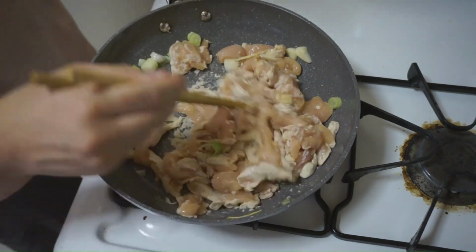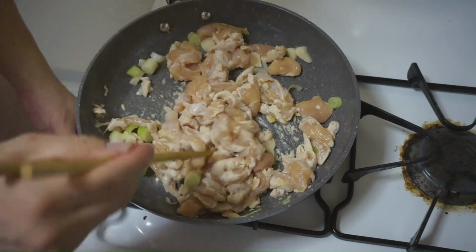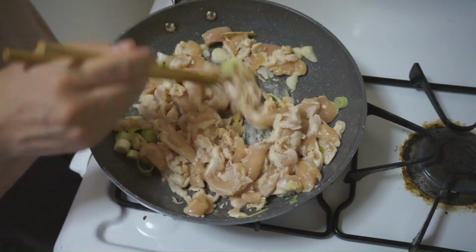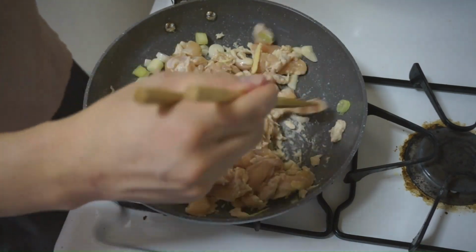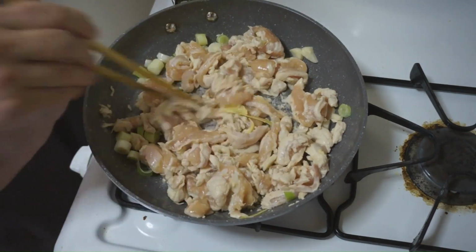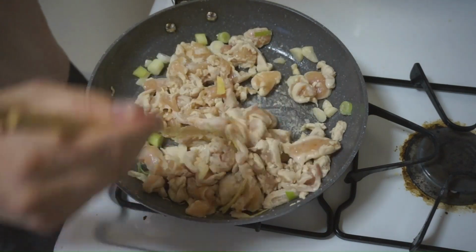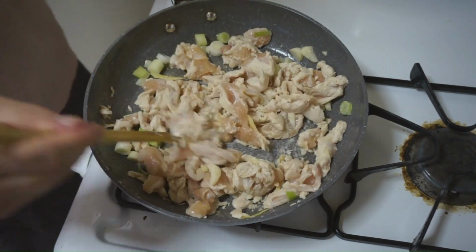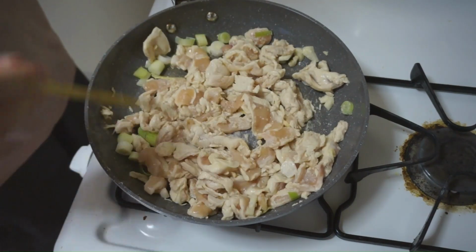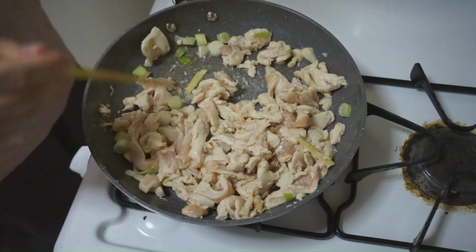Okay, and again, it's only going to take a second. All right, so that's where we are. Cook for a few. All right, it's getting there. The thing is, you want to make sure you cook your chicken so that by the end of the dish, it's cooked thoroughly. All right, so here we go. You see, quite a bit of it is opaque white. Okay, and that is looking great, smelling great.